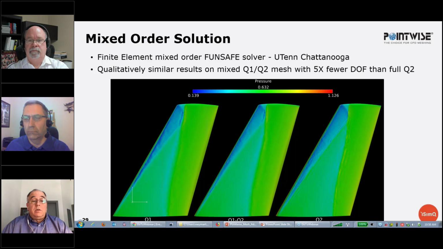The non-isoparametric methods, such as the discontinuous Galerkin methods, will take an input higher order mesh, Q1, Q2, and then elevate it in the solution space, the P space, to much higher degrees, sometimes as high as 10. And so our position is, as a mesh generation company, we need to create the curved mesh using the common approach and allow the solver to modify and elevate the solution space as they need to.